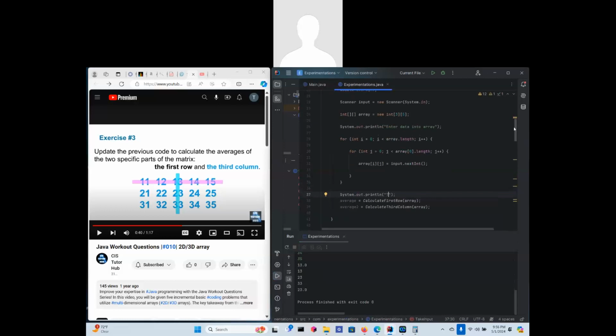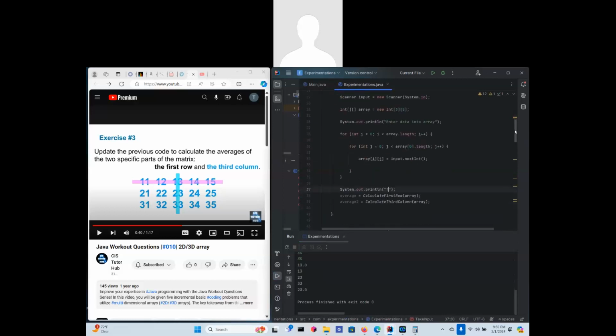So then we could just say, you know, what is the, take input. The average for the first row is, and the average for the first row is, let's print that and start it.